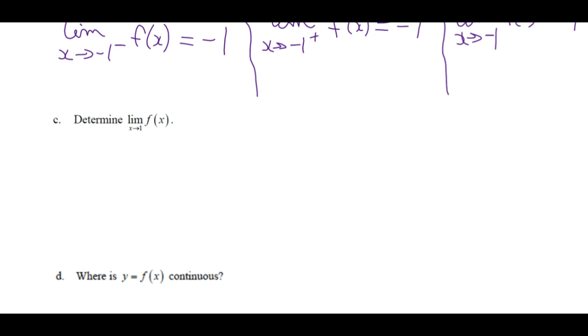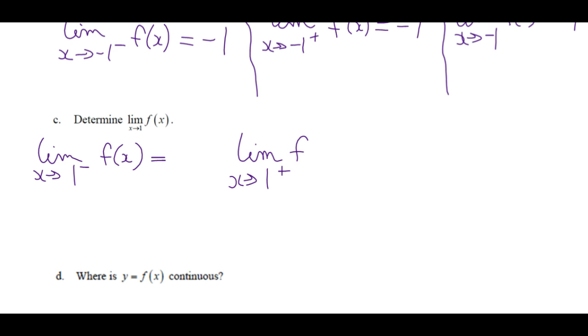Okay, so you can do that. So figure out the limit. So you've got to do two limits, right? So you're going to do the limit as x approaches 1 from below of f of x. I don't know why I keep putting f of x. You're going to do the limit as x approaches 1 from above of f of x. And you're going to do the limit as x approaches 1 of f of x.